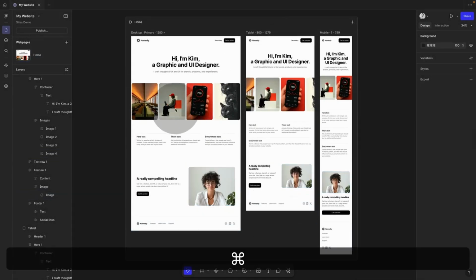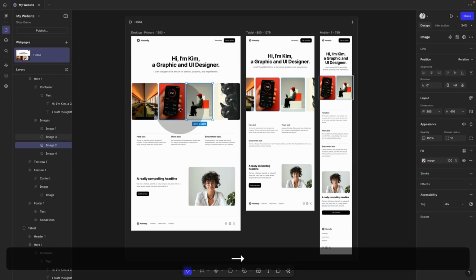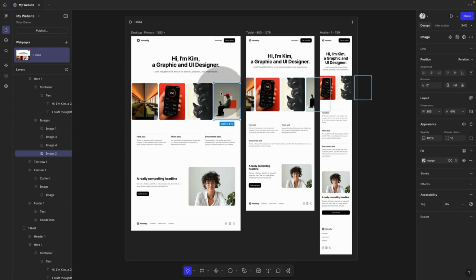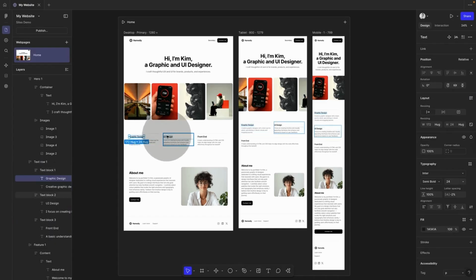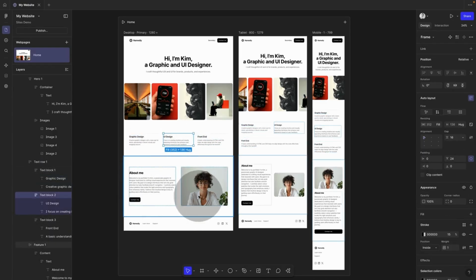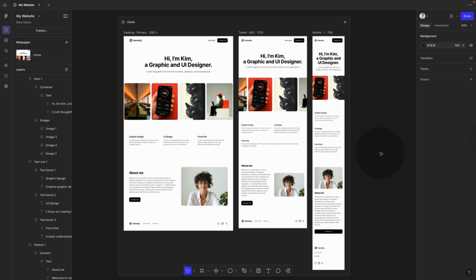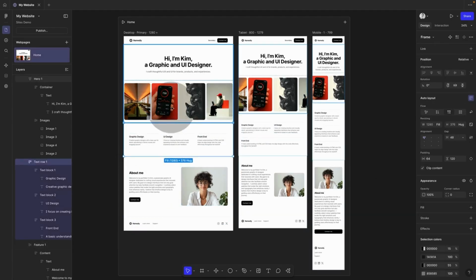Now, if you want to shuffle the elements around a little bit, you can also do this. Simply select the image, and then with the arrow key on your keyboard, you can move them. And again, you can see that this is reflected everywhere. And I just went ahead in the background and already updated all of this text here. You can completely do that to your liking. Another little thing that you might actually want to do is it looks a bit flat all in white.